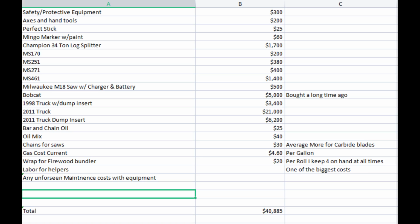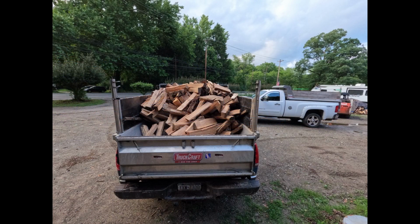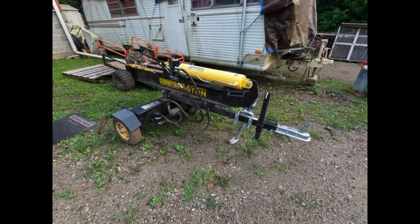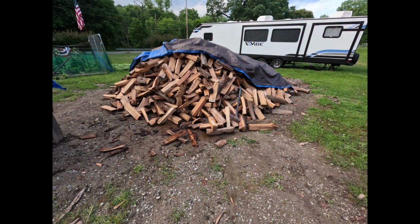I will attach in this video an Excel spreadsheet of all of my equipment, and I might just insert it right here, and you guys can pause the video and see how much I have invested. I do have more plans for expansion of the firewood side of things. I would like to get a firewood bin with a carport or something over it. I haven't decided yet what I want to do there. Just like Outdoors with the Morgans have with their bin they made out of concrete blocks and a concrete floor. Something like that, so I don't have to keep stacking.